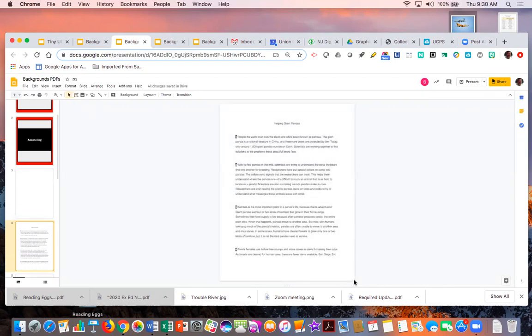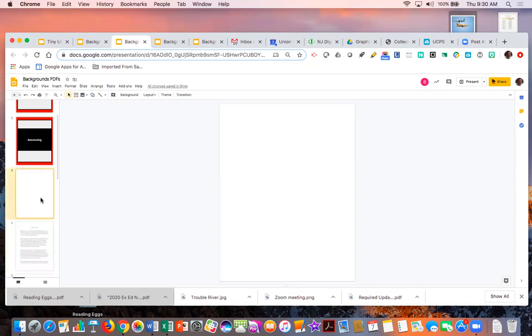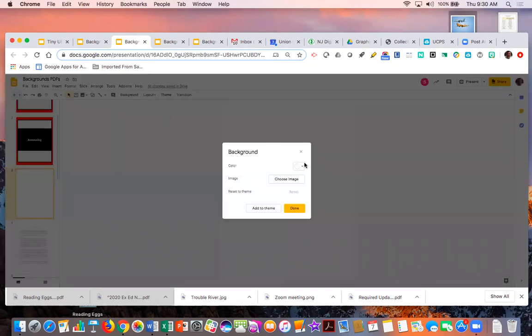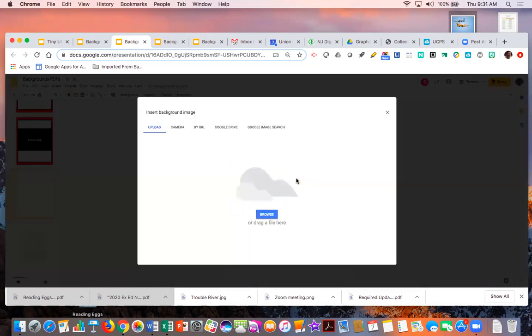Now I go back to the same functionality as I did when I was uploading for the Lighthouse. Instead of choosing what they have in a bank of collected clip art, I'm going to pull it from my desktop, much like I did when I created a picture with the airplane scene. So now I come to this screen. I am ready to find that picture I took that's sitting on my desktop. I go to choose image, upload. Now it's ready to collect it.